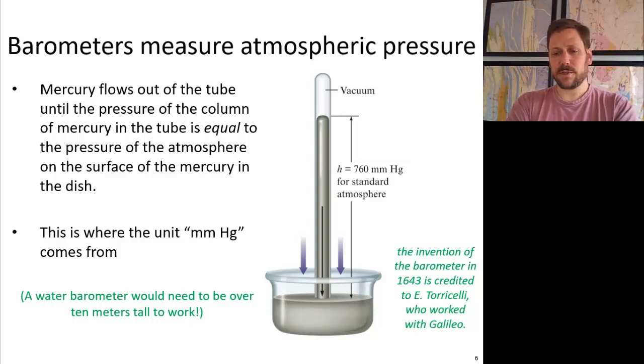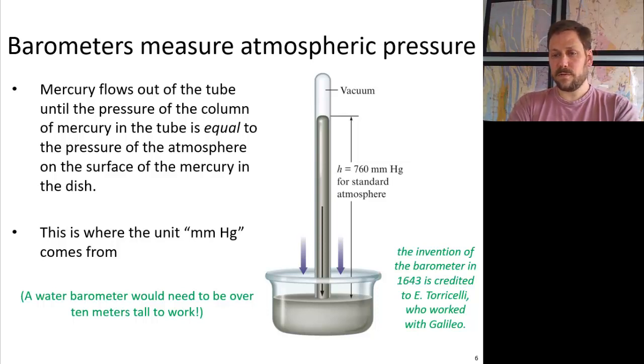If atmospheric pressure is a little bit higher, which is what those purple arrows are representing at the bottom, it would prevent the mercury from falling down as much, and you'd have something like 765 millimeters of mercury. But if atmospheric pressure is relatively low, then there would be less force pushing down on that tub, and it would allow the column of mercury to fall. And so that would be a drop in pressure down to maybe 755 millimeters of mercury.